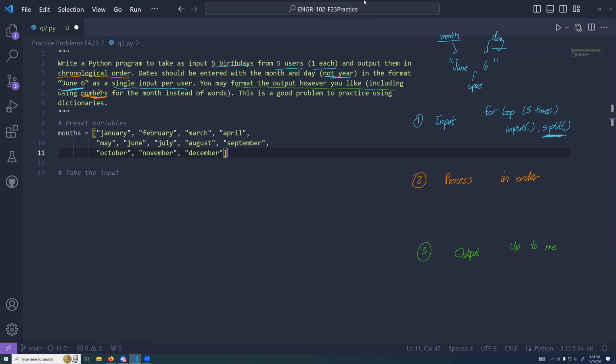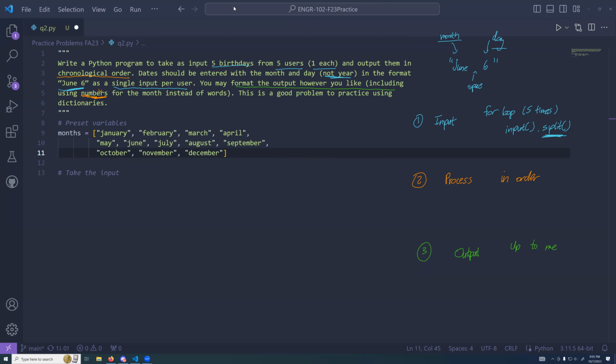And why do I not need a dictionary? I mean, it is like a dictionary, it makes sense. If I know the index, this is zero, 0, 1, 2, 3, 4, 5, 6, 7, 8, 9, 10, 11. So my month number is the index plus one. If I know the index, I know what number I have. And neatly enough, there's actually a built-in function for that. I'll talk about that when we get there, but for now, keep this in the back of your head.